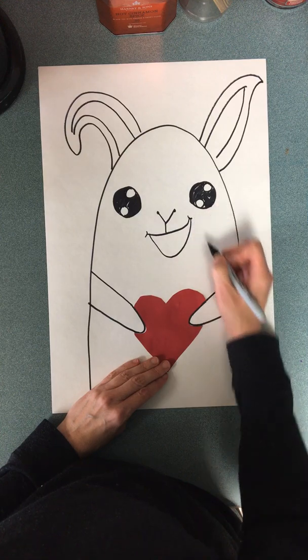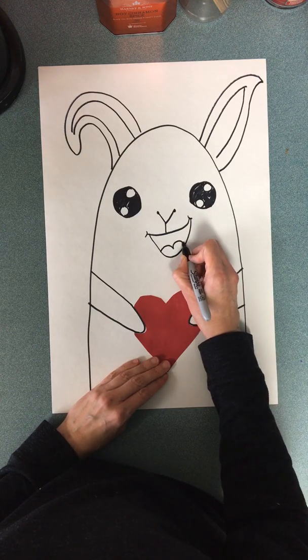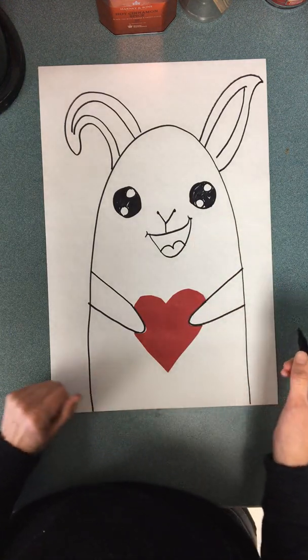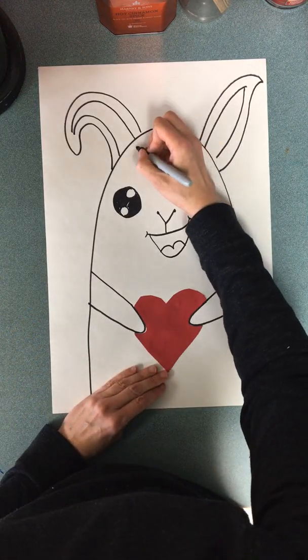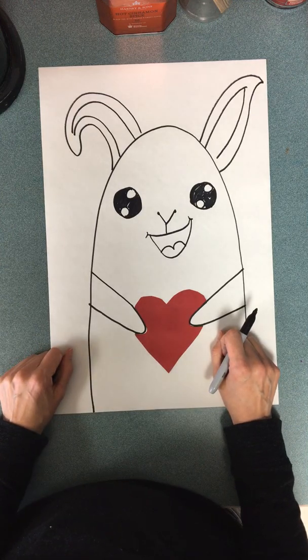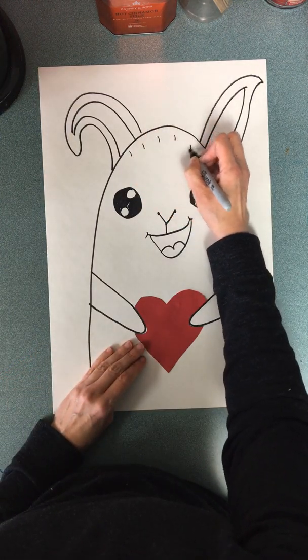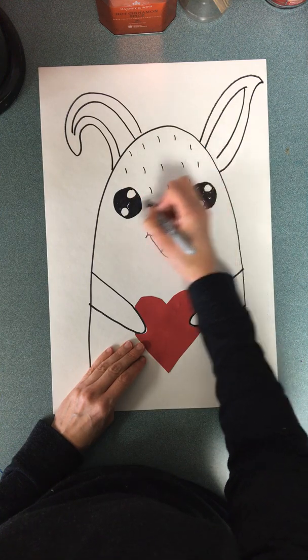There are idea sheets of Mal's around the art room. You can look for idea sheets. I'm going to go ahead though, and once you're done with a pencil, it's time to switch to Sharpie. With the Sharpies, because we're just making a black and white artwork, we are not adding color to this. I'm going to add a little fur.